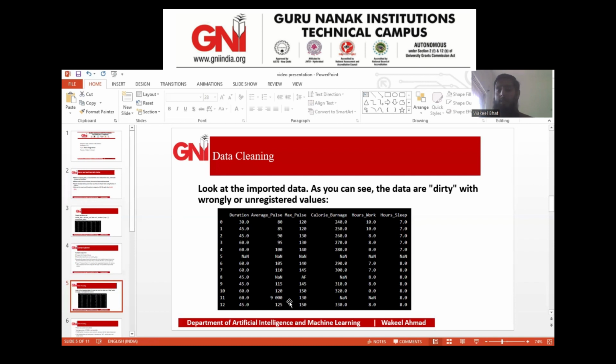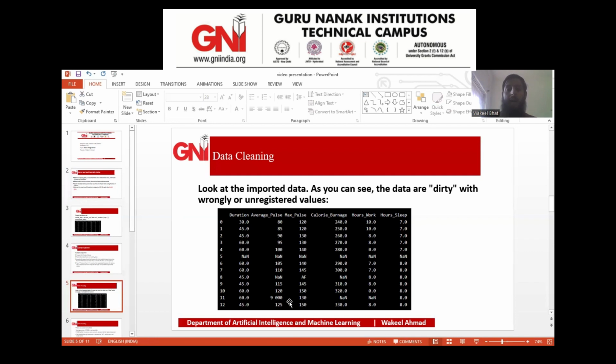I need to remove this dirtiness within my data set so that I can forward this data to my machine learning model, and based upon this data it will make some predictions and classifications. But the problem here is that we need to clean the data properly.